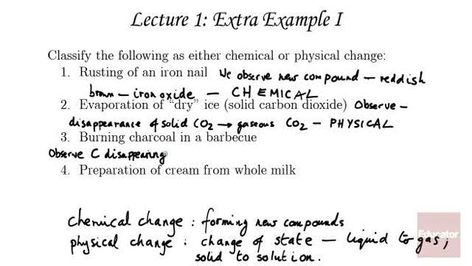An invisible change is also going on in this process. Oxygen from the air is being consumed, and together both carbon from the charcoal and oxygen from the air are combining to give a new compound. So this gives, with oxygen in the air, carbon dioxide. This is a new compound. And consequently, this too is a chemical change.